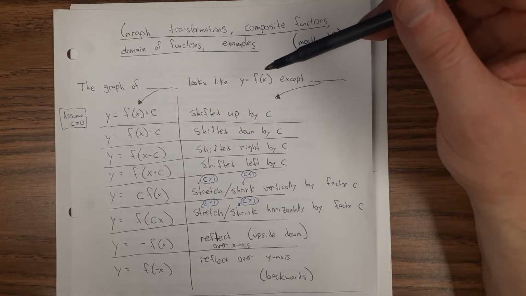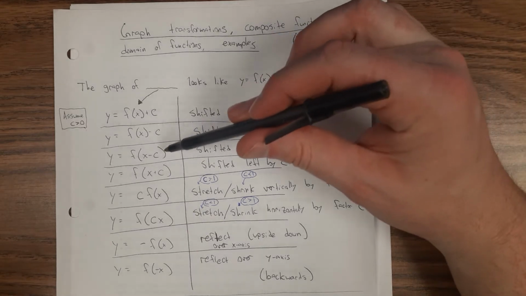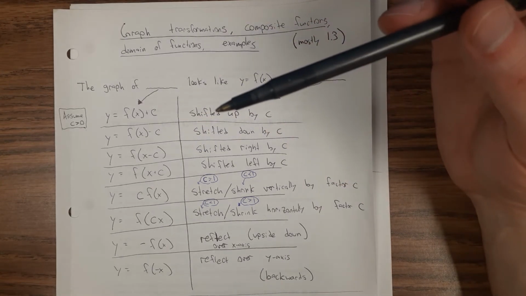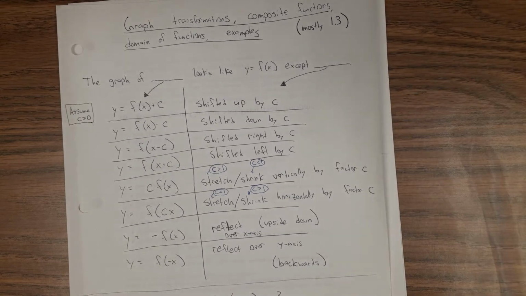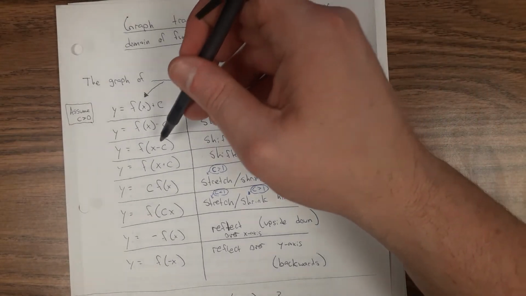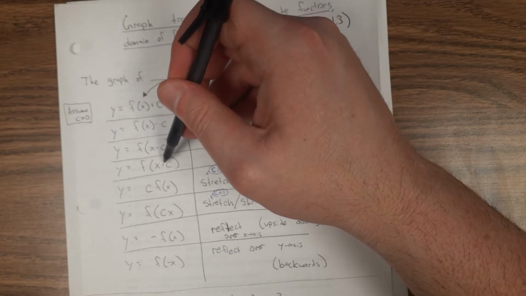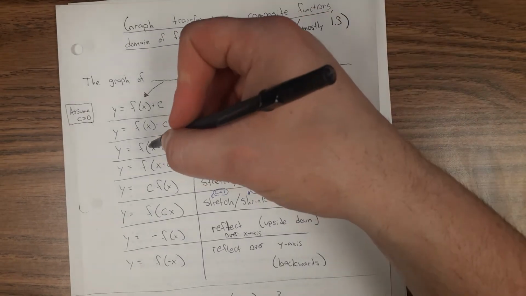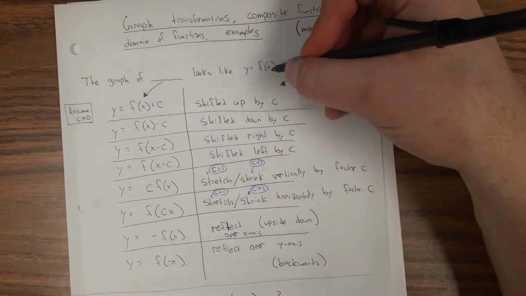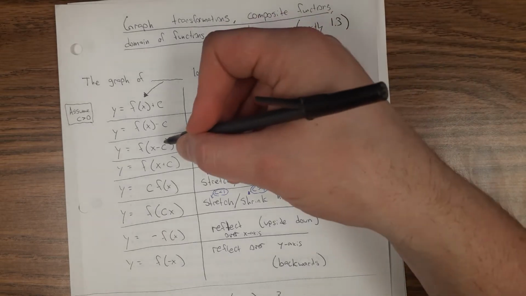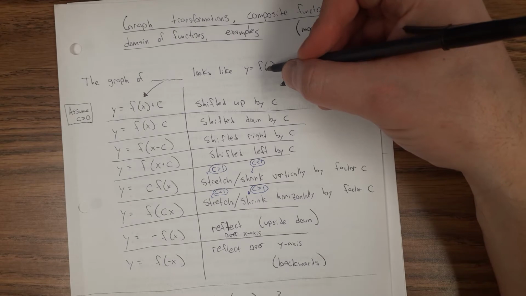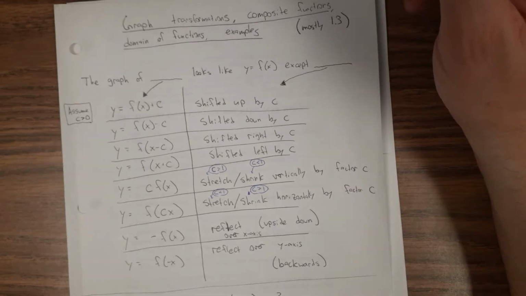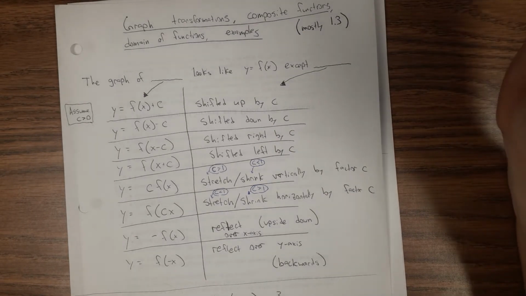Well, it's annoying, but one way you can do it is to just remember that it's the opposite of what you think. But you don't have to do it that way. Here's how I understand it. On these two, the addition or subtraction is happening, I would describe it, directly to the x. The original formula was y equals f of x, and the new formula is literally what I would get if I took this x and replaced it with x minus c or x plus c. So the addition or subtraction of c is happening directly to the x.